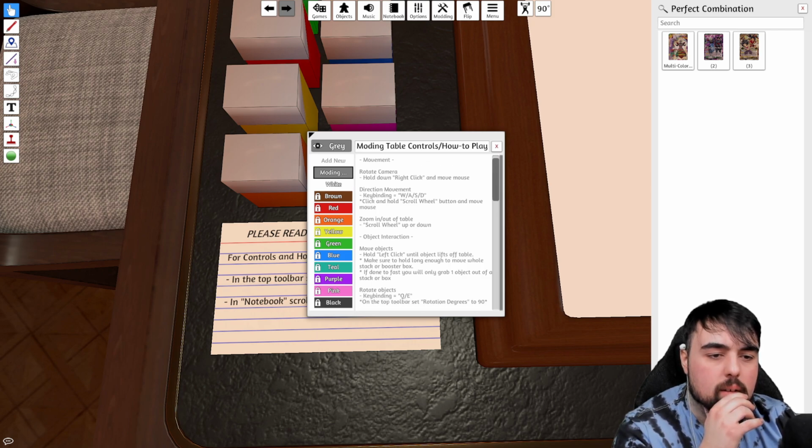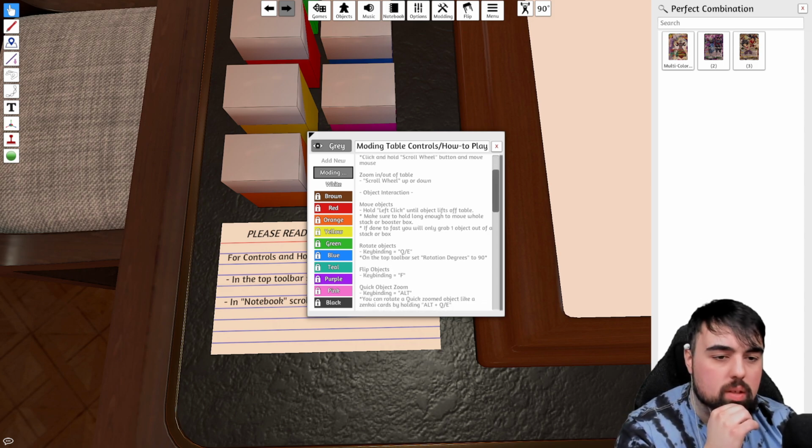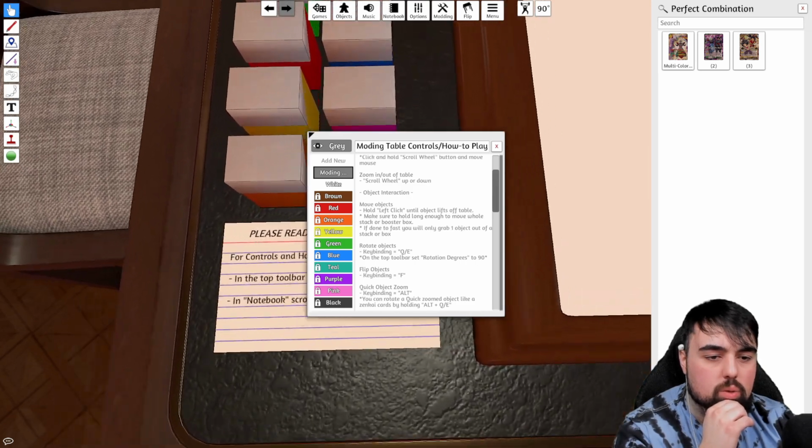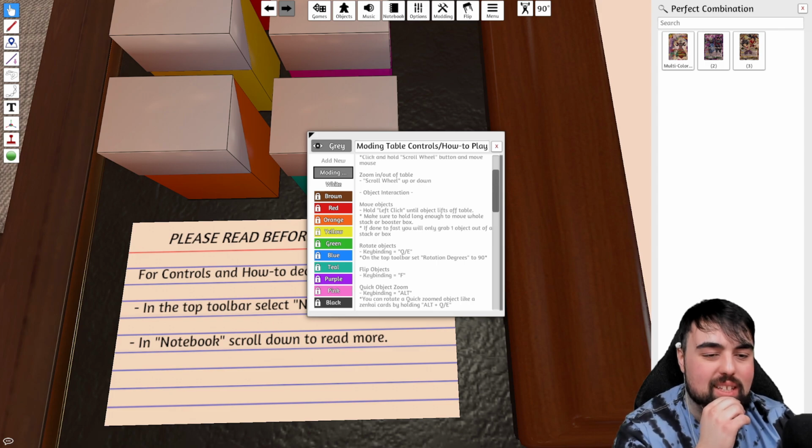Okay. Movement. Rotate the camera. Hold the right click. Move the mouse. Okay. WASD for directional movement. We've been doing that. Zoom in and out with scroll wheel. Which you can get right in there. Get almost to the point where the text is too blurry. Left click to hold the objects off the table.